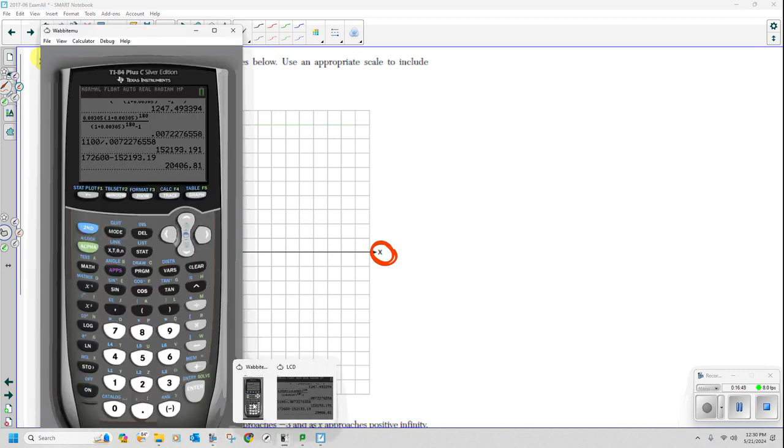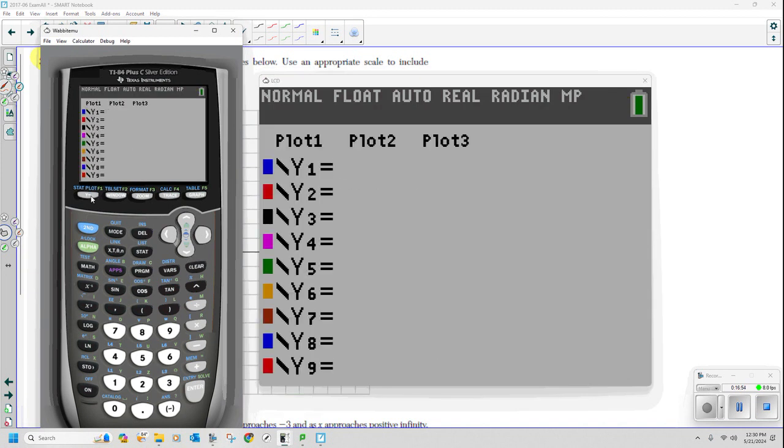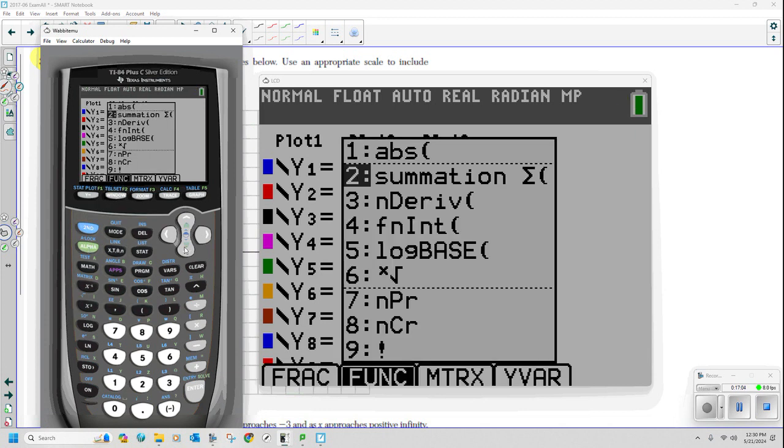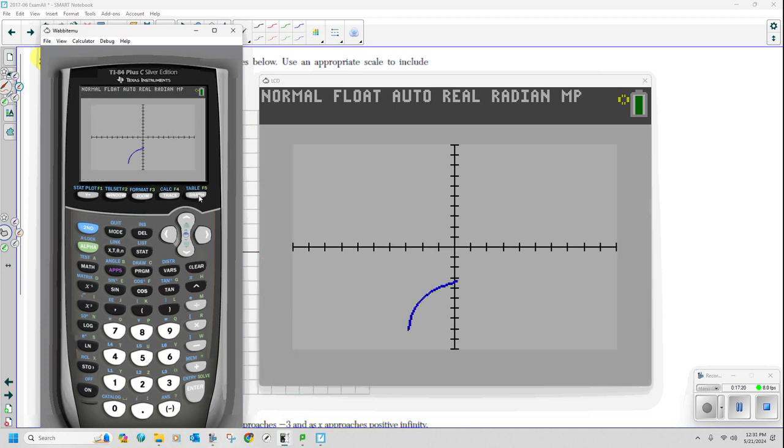So first thing I'm going to do is graph this bad boy. Let's clear everything out. And I've got to put log base 2. Do not press log. I cannot put a base between the log and the parenthesis. I actually go to alpha window and log base is choice 5. Log base 2 of x plus 3. Pop out of the parentheses and then subtract 5. If I graph this, this is a standard 10 by 10 window. I cross the y-axis, but let's see. Ooh, I don't see the x-axis crossed yet.